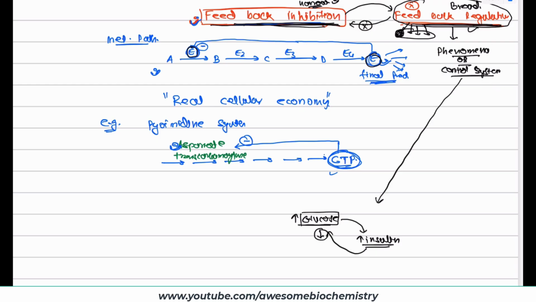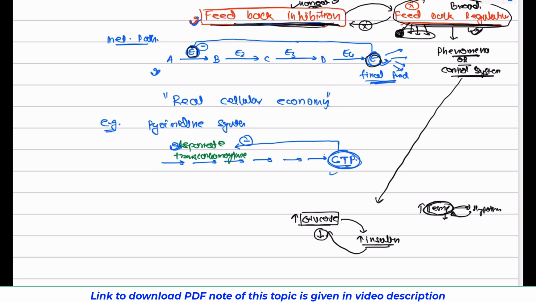One more example of feedback regulation: if our body temperature increases, what will happen? The hypothalamus senses that temperature has increased, and the hypothalamus works on the body system to bring down the temperature. So here also temperature is controlled by feedback: it gets input and provides output, so that the system comes back to normal, right? So feedback regulation is the larger term. It is actually a phenomenon of the control system, whereas feedback inhibition is a narrow term and it directs us to a specific mechanism. Okay, so that is feedback inhibition.